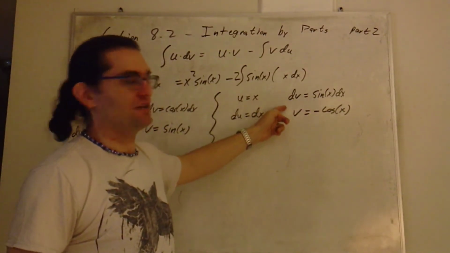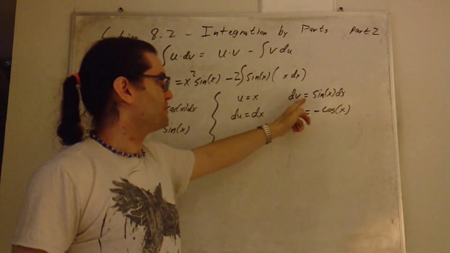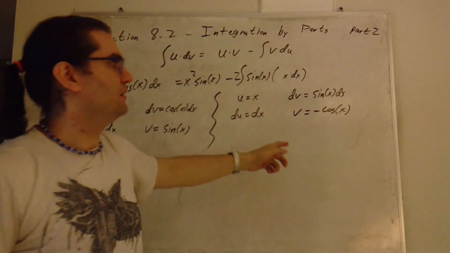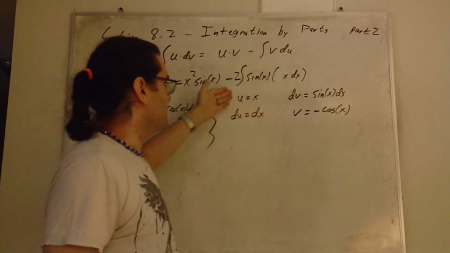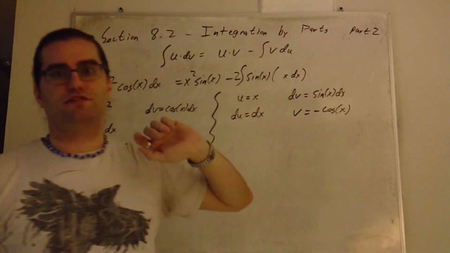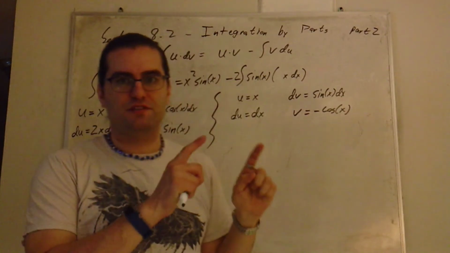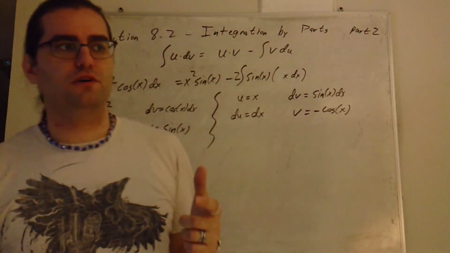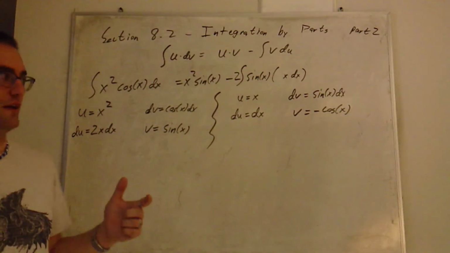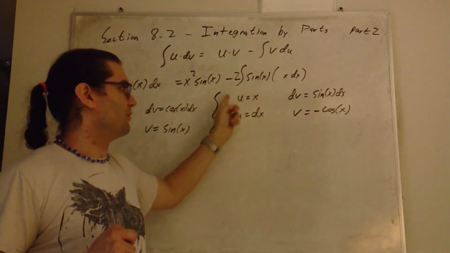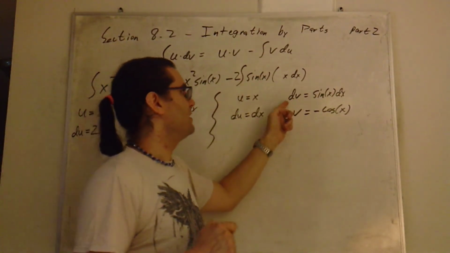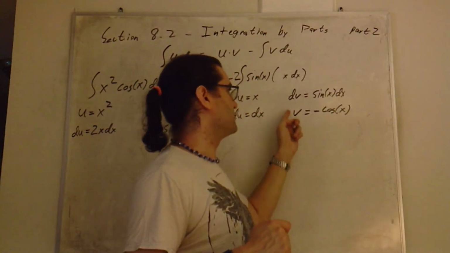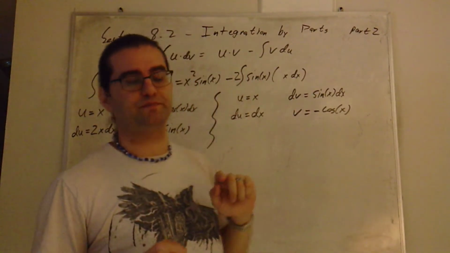One of the very common mistakes students make when they're doing these is they go the wrong direction with the pluses and negatives on their sines and cosines. We're doing integration by taking derivatives of some things and antiderivatives of others, and sometimes sine turns into a cosine and sometimes sine turns into a negative cosine depending on which direction you're going. So be very, very, very mindful of which direction you're going for each of these pieces. Here we want an antiderivative of sine because it is the derivative of something. So to get the original thing, we take the antiderivative, and that's negative cosine.